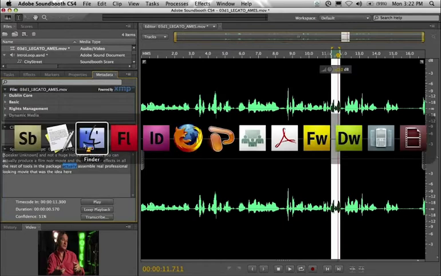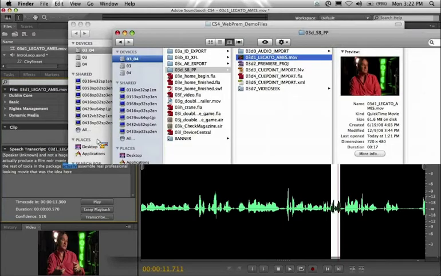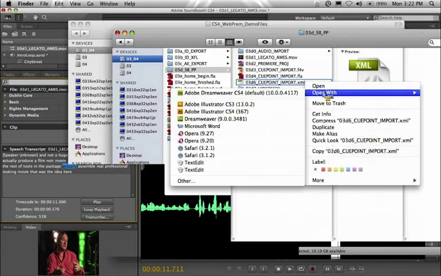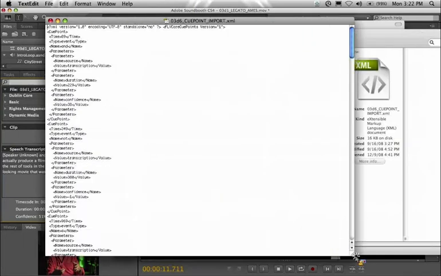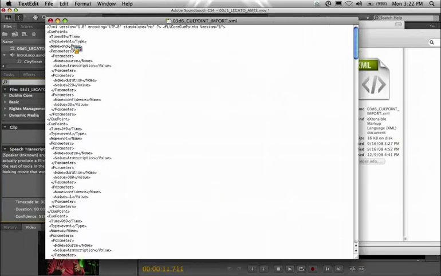But once we've created that XML file, here's that XML file. I'm just going to open it up and show you under the hood what it looks like. This is the same cue point exchange format that you need to create to have cue points within the FLV playback component.